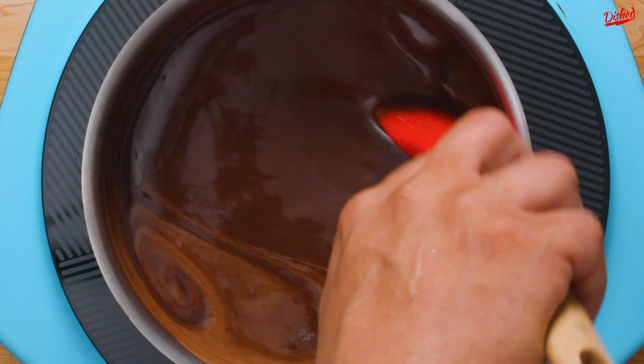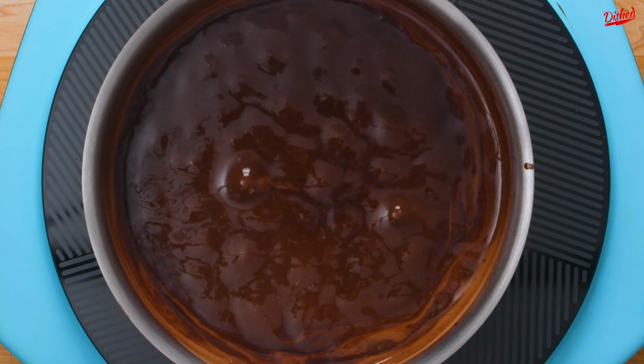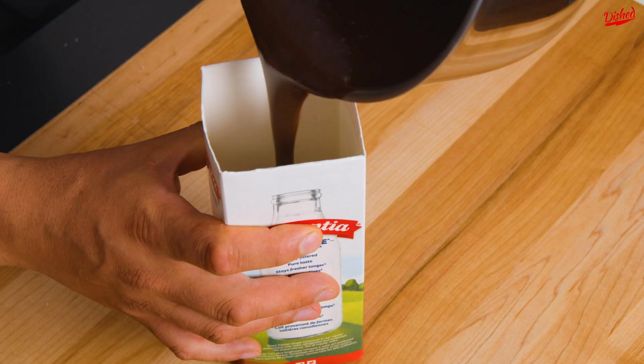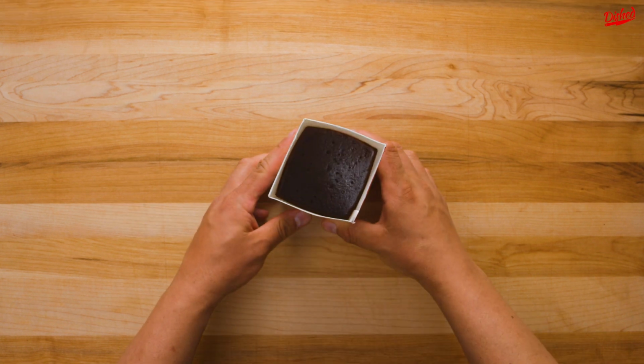You'll notice that the mixture will thicken quite quickly, so you only need to continue cooking, stirring occasionally for another 2 to 3 minutes before it's ready. Now, if you have a silicone mold at home, feel free to use that, but if not, never fear. You can use a clean and empty milk carton instead. Just cut off the top and bam, easy dessert mold.